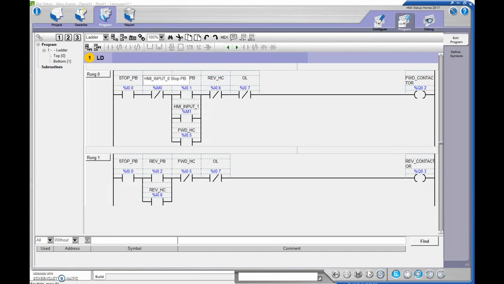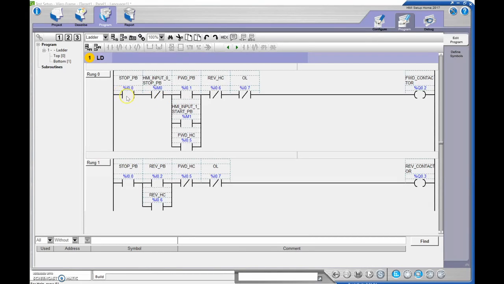Okay, so that's my first input from the HMI, and in that case, I'm going to make use of that guy as my stop push button on the HMI. Then HMI input number 1 is going to correspond to my forward push button. So I'm going to label this guy HMI input number 1, but I'm going to say that that is going to correspond to my start push button.